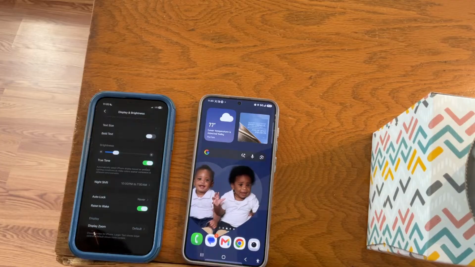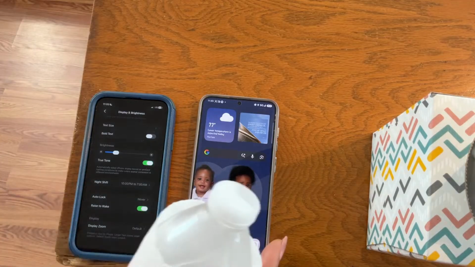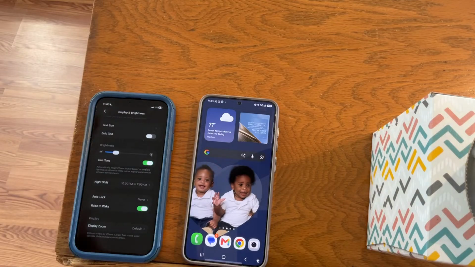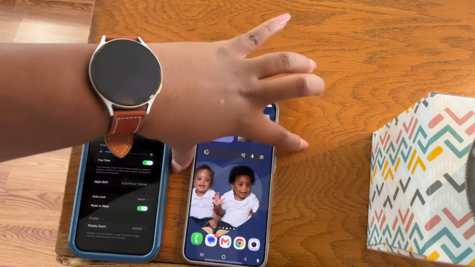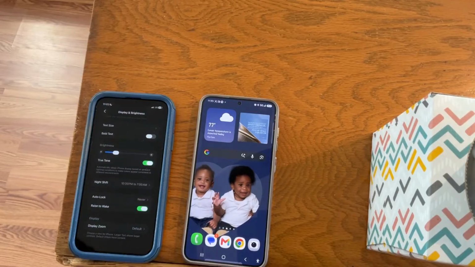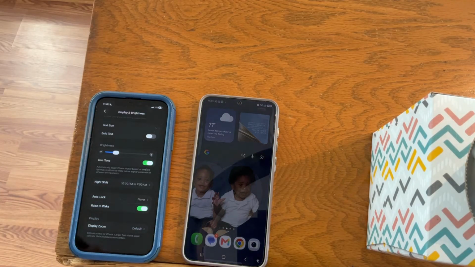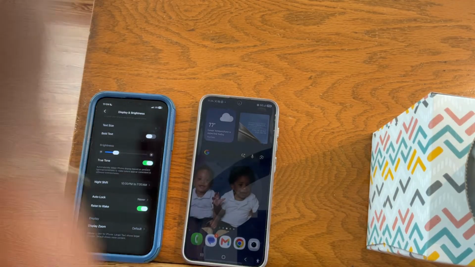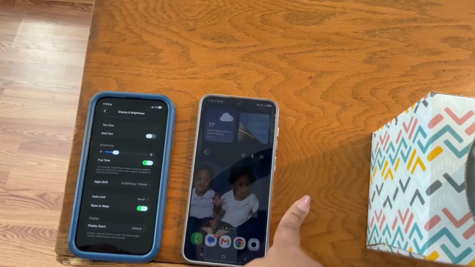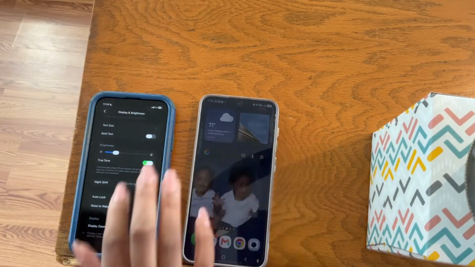But then I also get it on my watch, because however you have your phone settings, if you have a smartwatch, that's what's set up on your watch as well. Sometimes I'm in a session or something, I will put do not disturb and then it will link to my phone, so it'll do that as well. That's always helpful.